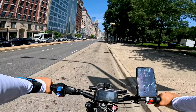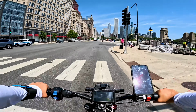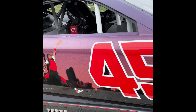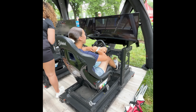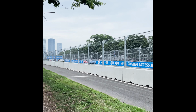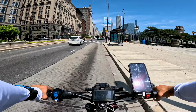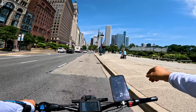They're taking down all the racetrack stuff. I went to the NASCAR event. Oh, snap. Oh, the bird almost hit me. My wife and I are celebrating our 13th year anniversary, and we went to go see the NASCAR race. Out towards the end, but I still had a lot of fun, man. Those cars are fast. I've never been to a NASCAR event. I was never a fan, but after watching that, I am a fan for life. There's some of the seats right here. So the racetrack was along this street. The turn was around here.